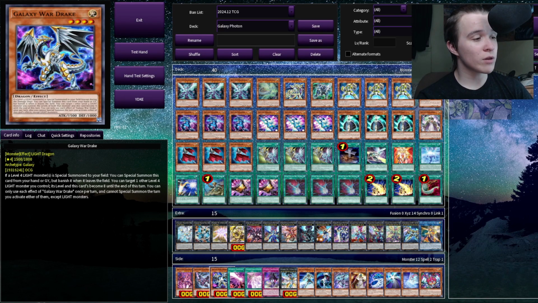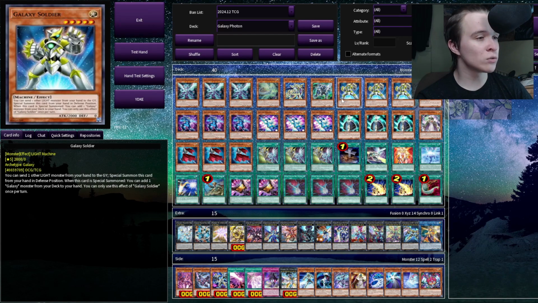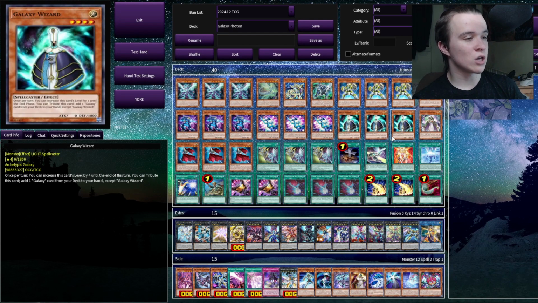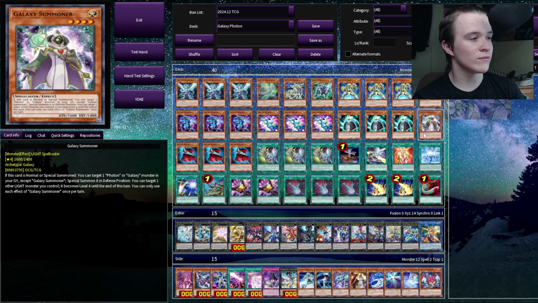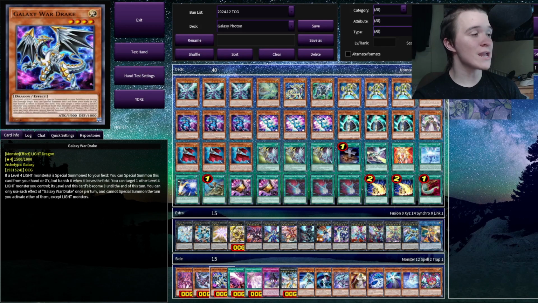This card's pretty damn good as well at turning something like a Galaxy Soldier, or I guess one of your lower level things here, such as a Photon Vanisher or even a Photon Jumper, into an 8. Pretty cool as well, because sometimes you have too many level 4s and not level 8s to get your rank 8 plays kickstarted.